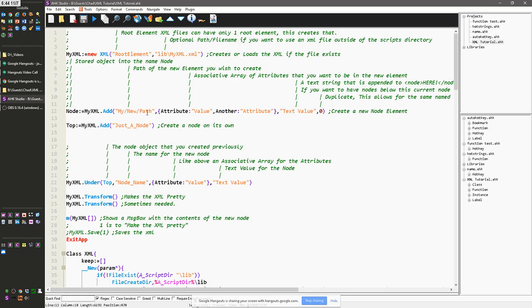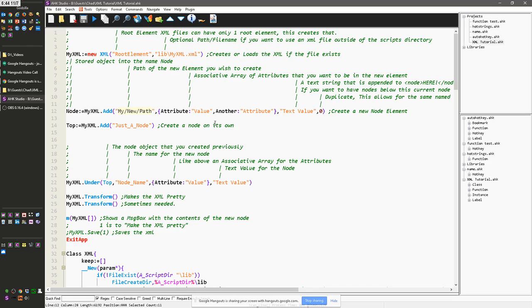Even if I actually wanted to create path, and my and new didn't exist, I don't have to declare them separately. I can do it all in one shot. That will take care of all of that. But just be careful, because I'm not real sure about one case, and we can get into that later. So that will create the XML structure with my new path.